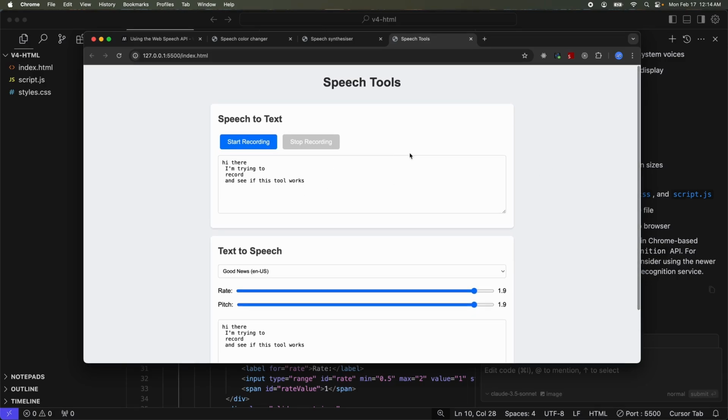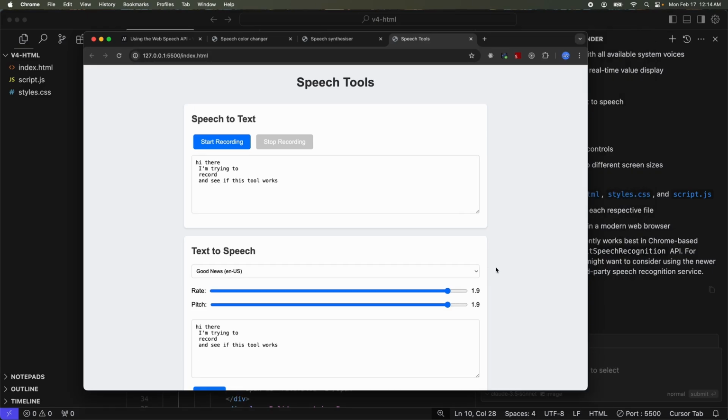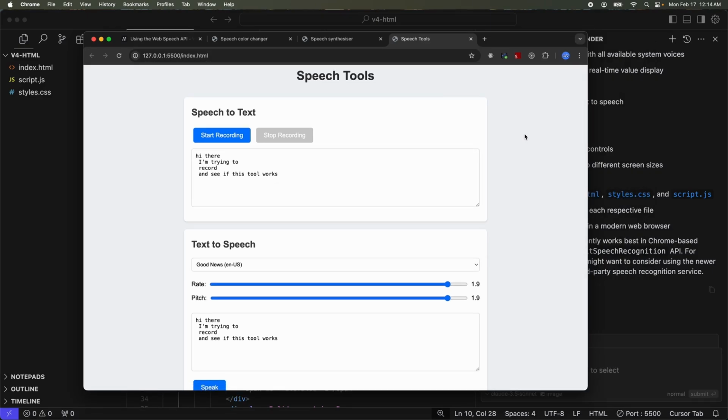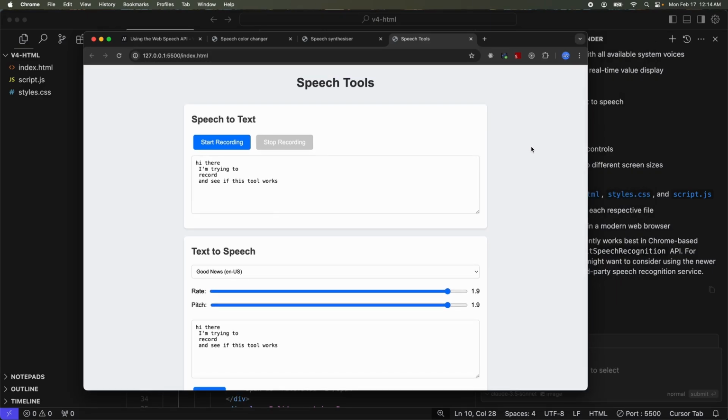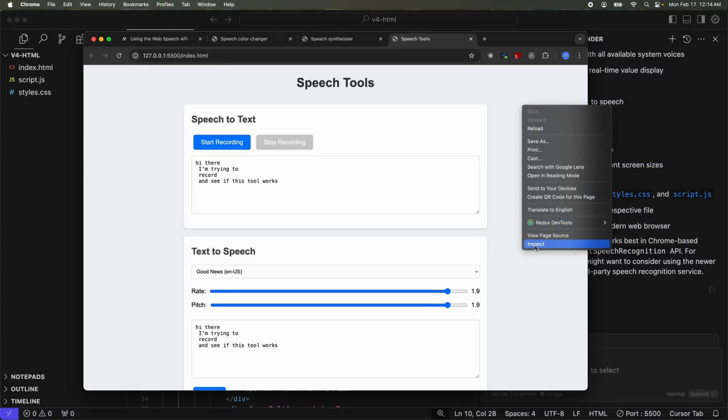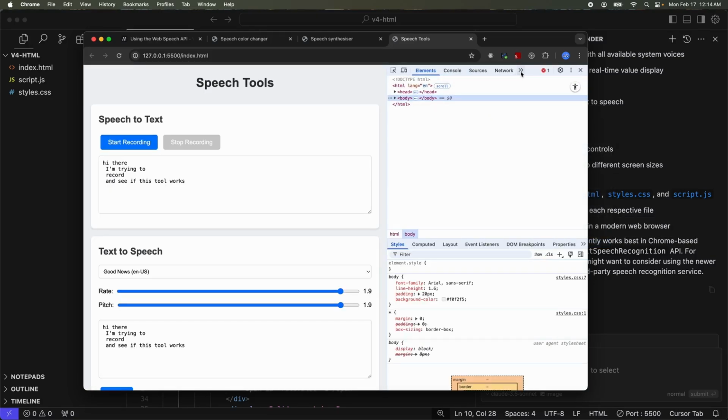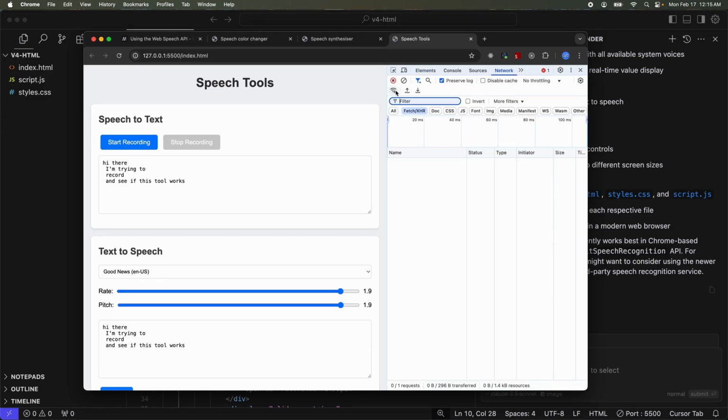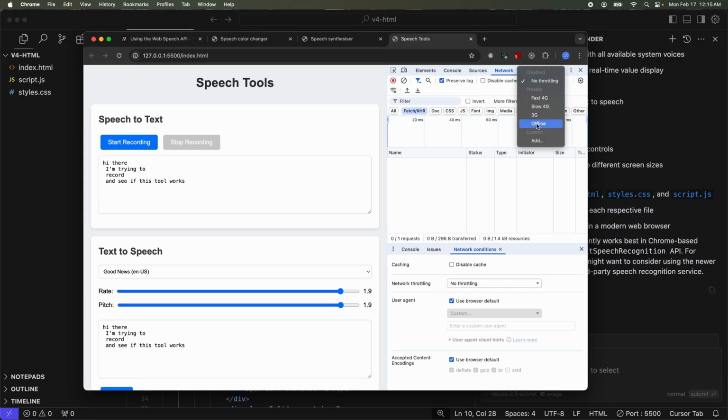So that can be one additional functionality, but I think this tool in itself is pretty usable. And I think this will also work offline if we are off the network, because this is all using the web APIs. It can also be an offline app per se. I think we might need to test this, but let's see if we are able to test it offline. If that is the case, then it would also be a good use case for many applications. Let's see.